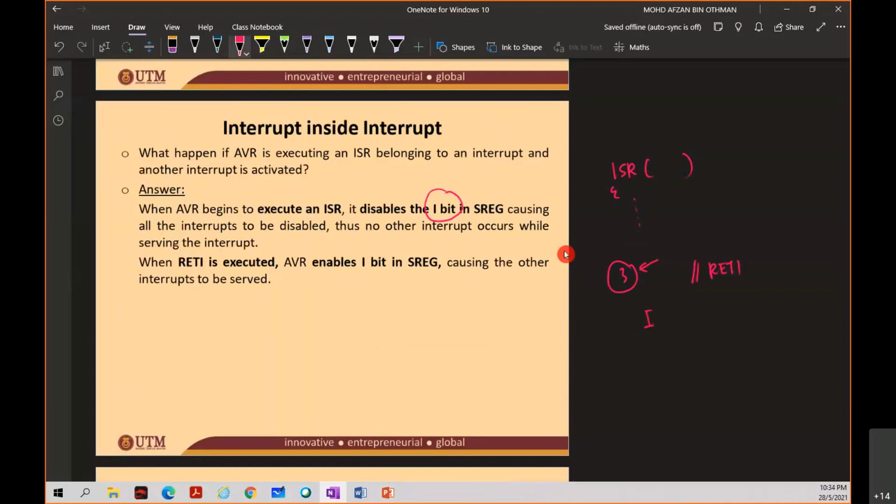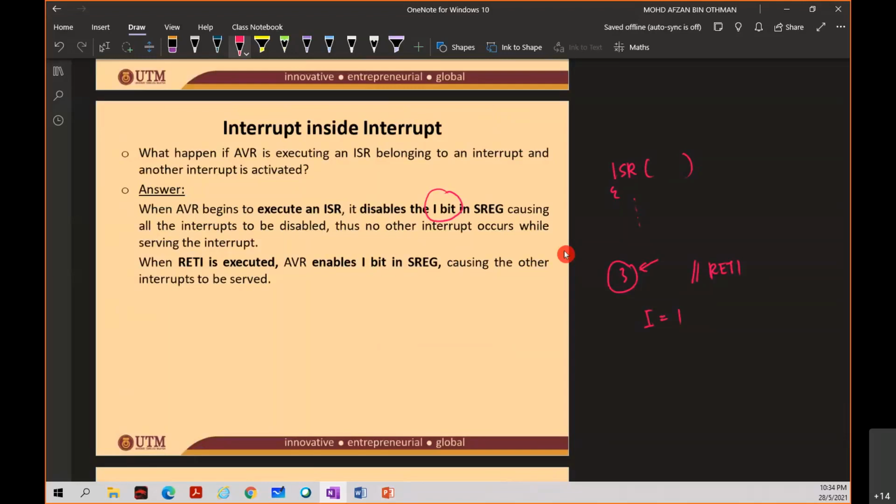So I automatically become 1. Okay, causing the other interrupt to serve. Okay, so bila ni satu, so maksudnya now you can trigger any interrupt because you already enabled dekat status register as well as dekat your interrupt punya register earlier at the top of your programs.